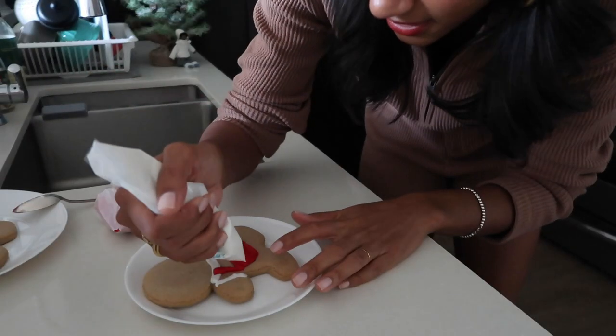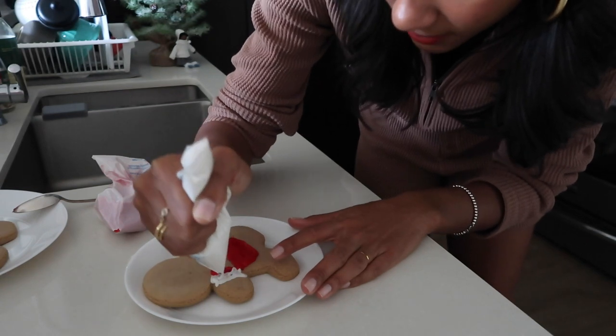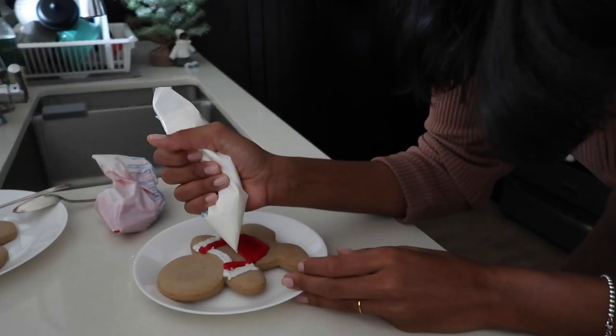So, okay, back to this cookie. Let's start filling in some of this white here. Guys, it's really not too bad so far, right? This part I'm not too worried about. I'm worried about her hair, because that's gonna require detail that I don't know if I'm capable of with this icing, but we'll just have to wait and see, won't we? So let's get this bit filled in.